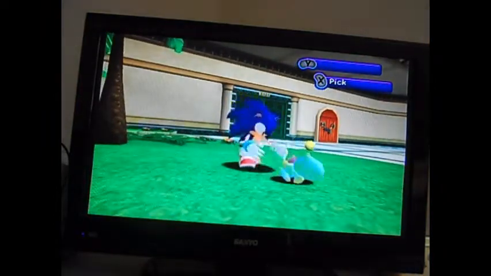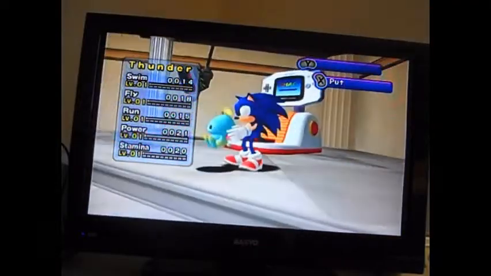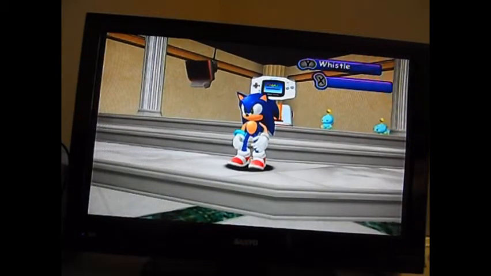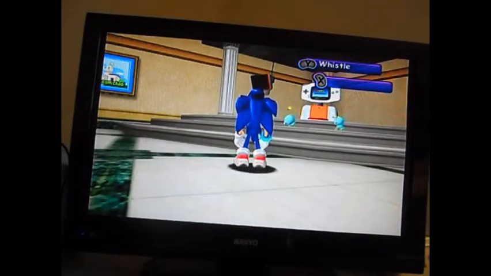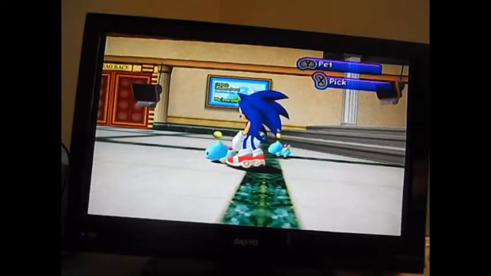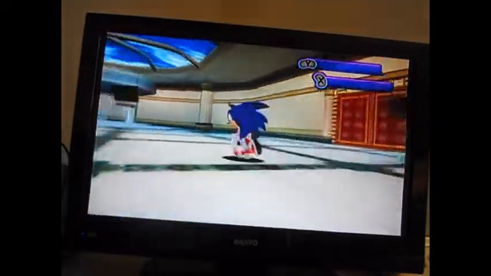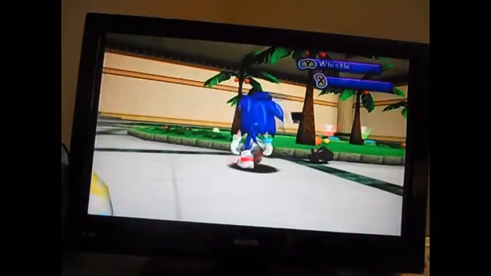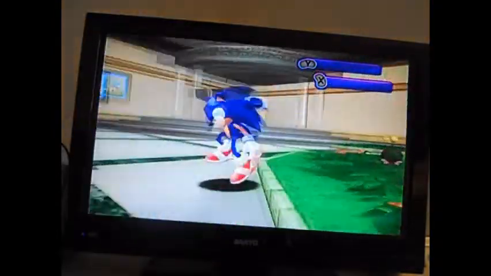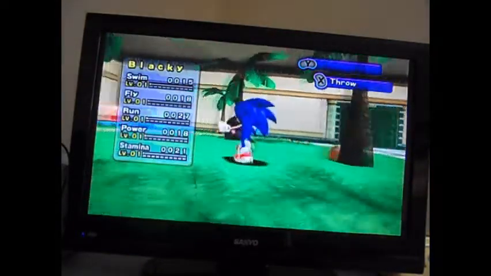Flying is kind of random. Flying can only be initiated from a flying point. The only flying point I know exactly well are these stairs. If your Chao has a high flying stat, when it bounces off these stairs, it will fly. Usually all my Chao start flying at 150 flying points, but it can be really random. Now the running stat. The running stat is very random also.